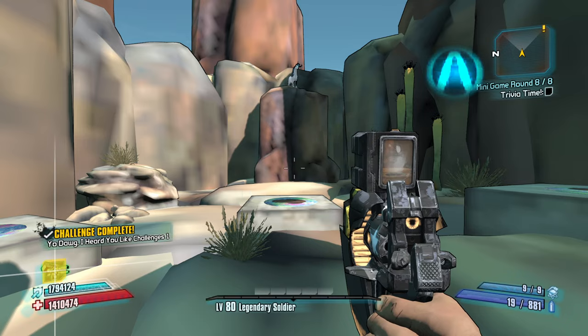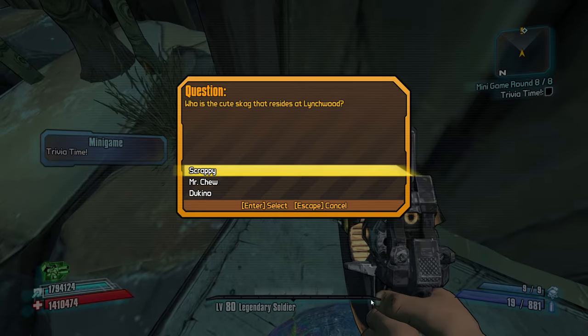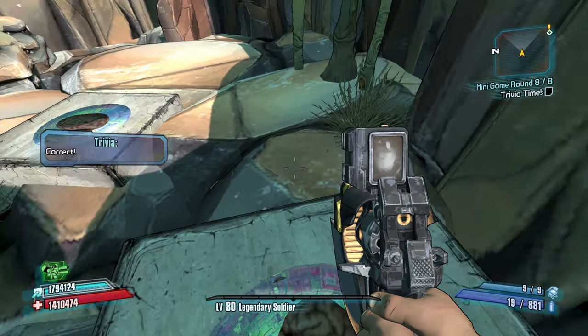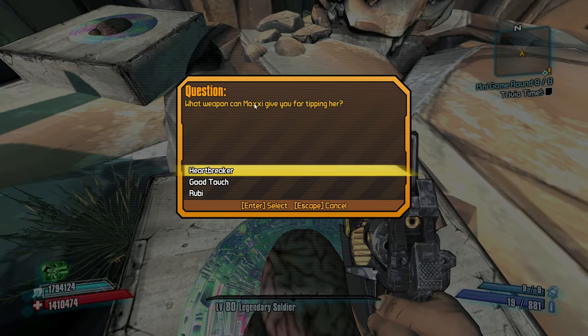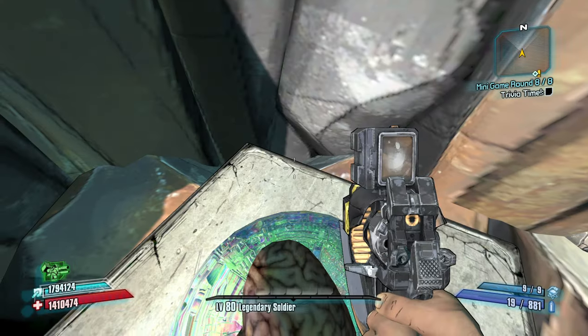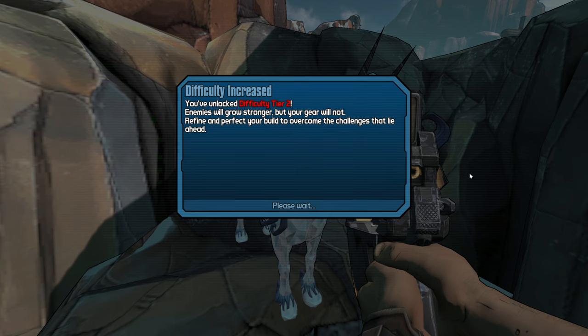All right, let's do some trivia. Let's roll. Let's see. Who's the cutest gag that resides in Lynchwood? It is Dukino. What weapon can Moxie give you for tipping her? Good touch. I'm going to go 3 for 3. It's so easy. Wilhelm drops the Logan's gun. Let's go. Next. Thank you. Next.